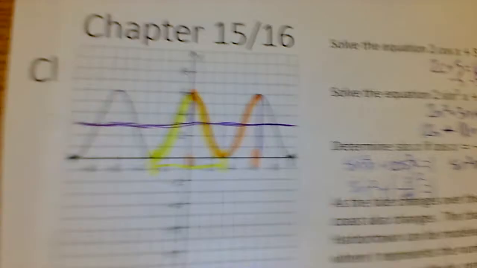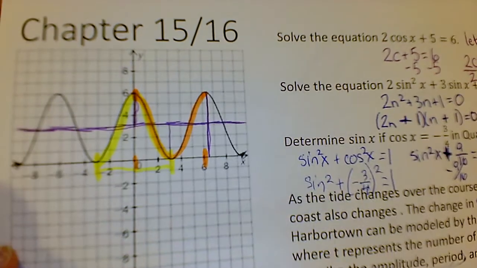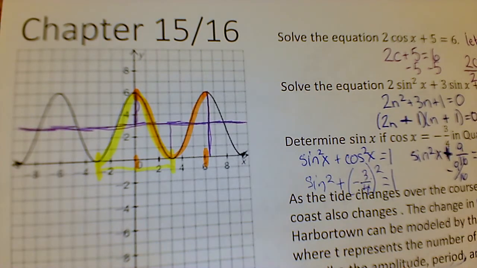That is it for chapter 15 and 16. I would caution you that there is a bunch of questions because it was 2 chapters. There are a bunch of questions about this on your final. So really take today as an opportunity to study chapter 15 and 16 and really familiarize yourself with things you may have forgotten. It's incredibly important. Biggest chunk of your test is definitely 15 and 16. So prepare yourselves. Please work together. Have fun. See you tomorrow.